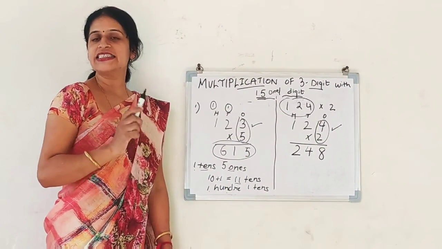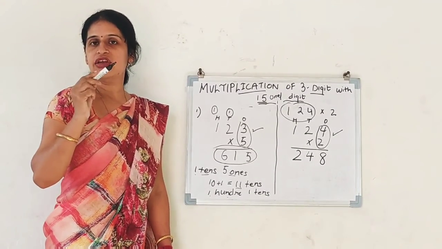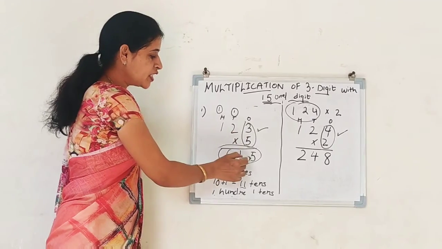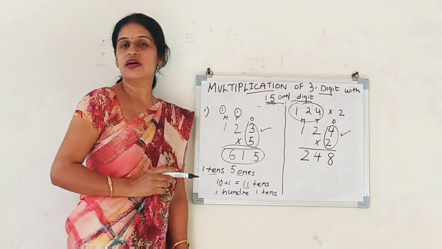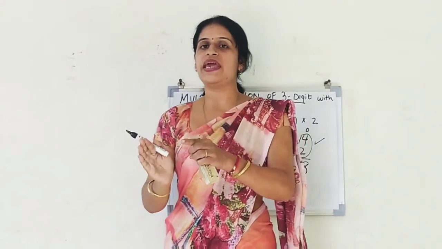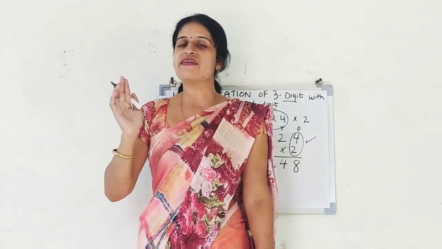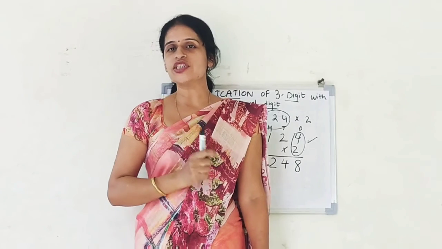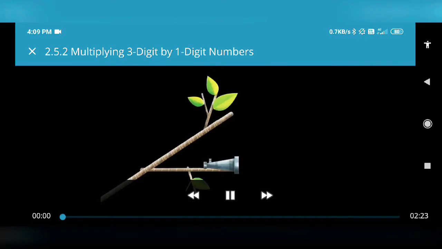Is it clear? This is the way we multiply when there is any regrouping. Suppose there is a 2-digit number, how we carry over 1 to the tens place and how we write in the ones place. Is it clear to you? I hope this grouping and regrouping of the 3-digit number is clear to you. I have a small video for you. Just watch the video and we'll meet in the next class.